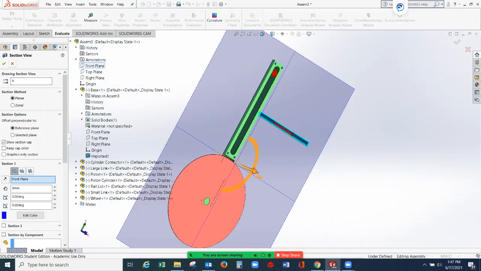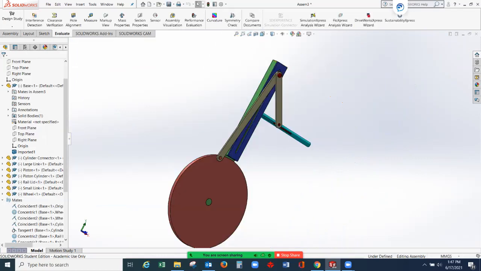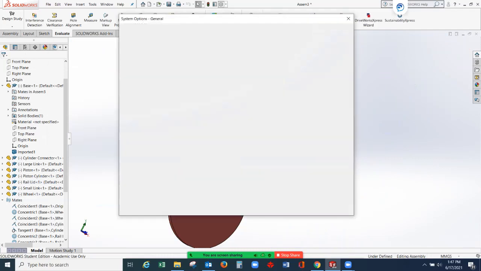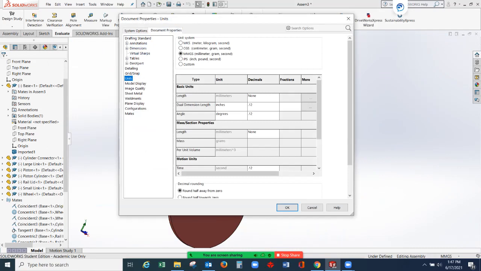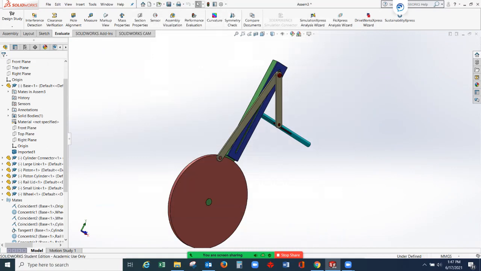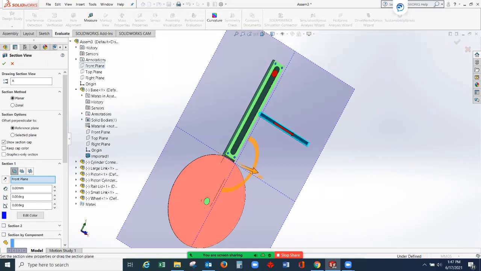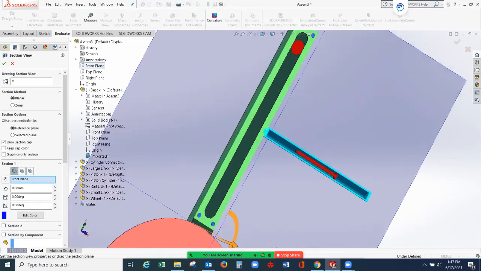That's the distance. So if the problem asks you to give 2 decimal places, let's check. Set it from the document properties. So again, section view. And check the measurement.